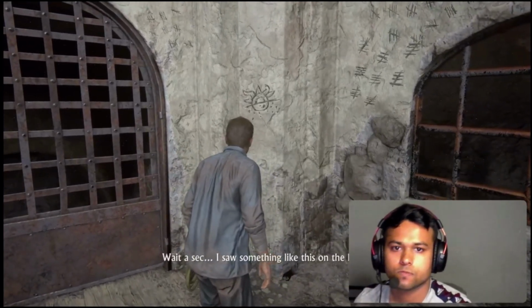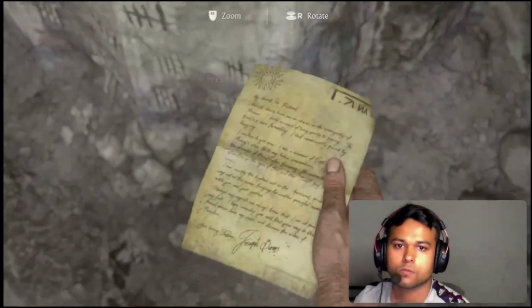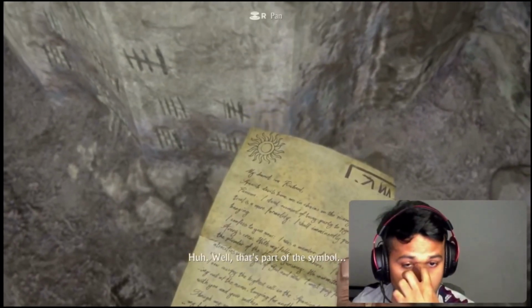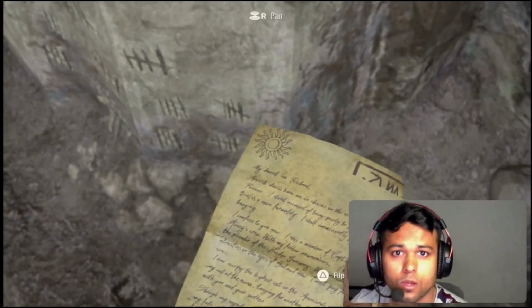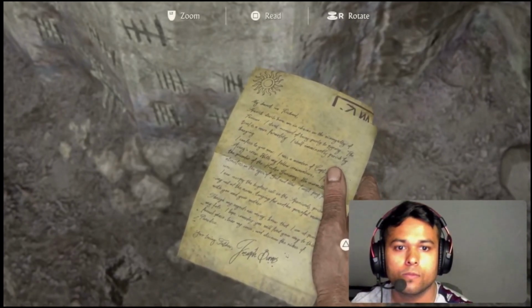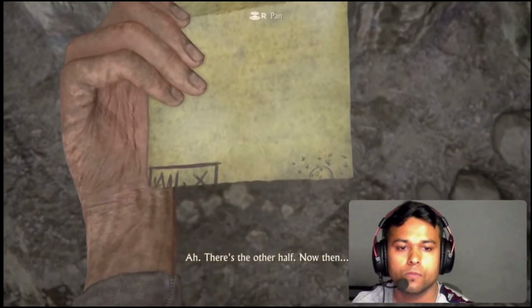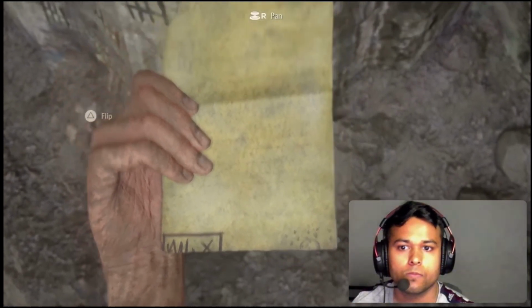Wait a sec. I saw something like this on the letter. Huh. Well, that's part of the symbol. Ah. There's the other half. Now then.